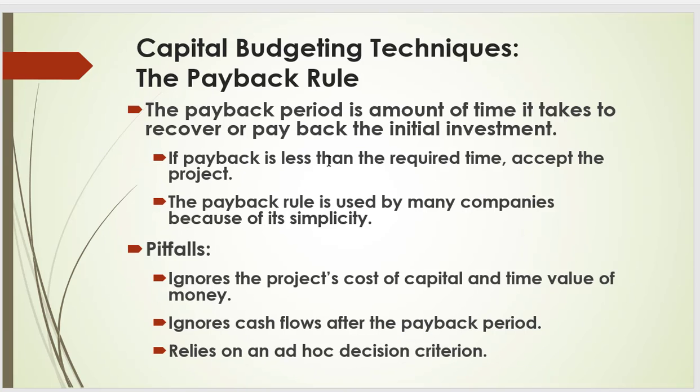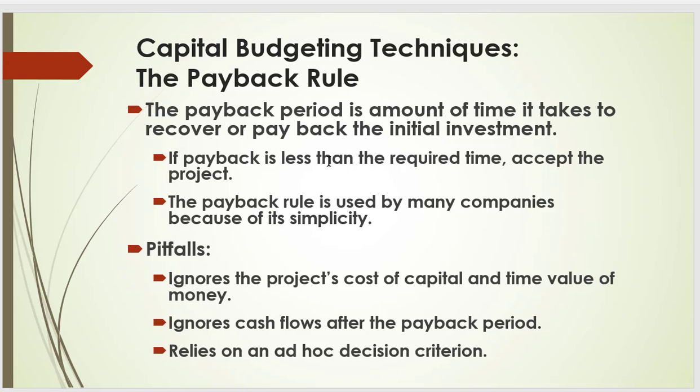The payback period, I mentioned a couple of minutes ago, basically is very simple. How long does it take for you to get your money back? If the payback period that you calculate is less than the time that you require to get your money back, you accept the rule. This is used by a lot of companies, especially small companies. The challenge is it ignores the cost of capital and time value of money, so we're really not applying any modern financial analysis to the cash flows. It also ignores cash flows that occur after the payback period. I'll show you that here in a second.